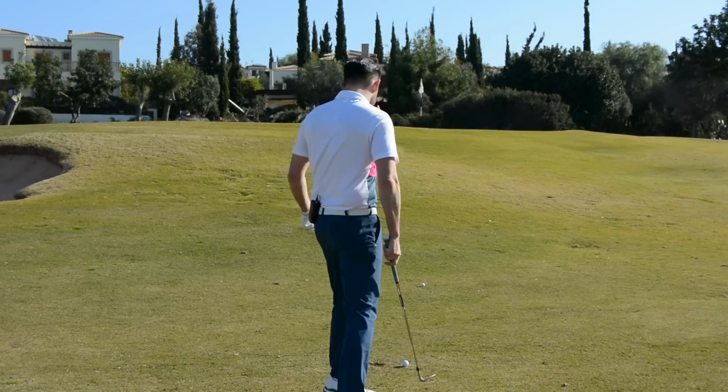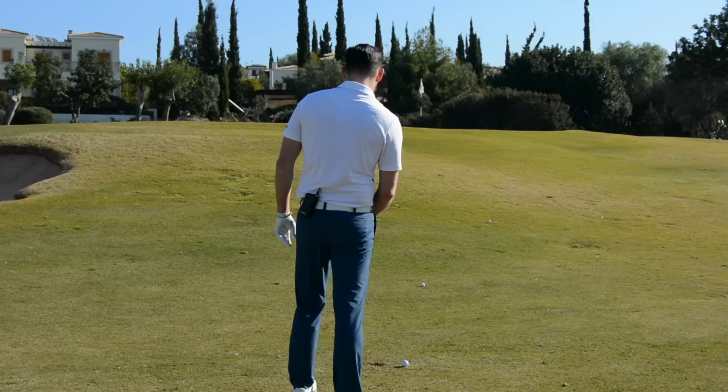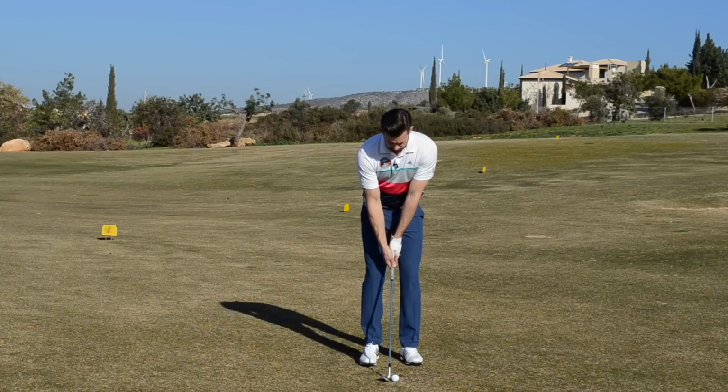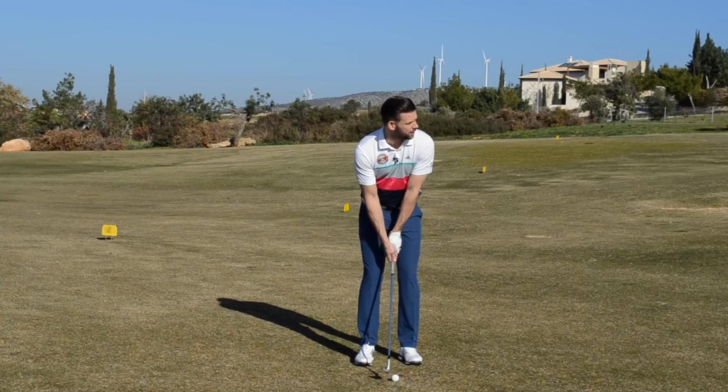Let me go ahead and see if I can hit a little pitch shot into this flag. You can see that the green's raised up. It is not an easy shot, and certainly using the bounce here is going to help me get that ball on that green and hopefully close to that flag.